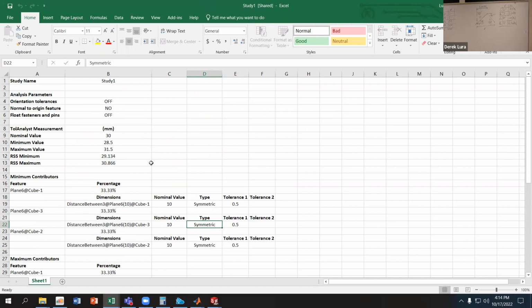The nice thing about this, if you wanted to reconstruct the analysis in SOLIDWORKS with the part files, assuming you have part files, you could rebuild it from this. So if you lost it for whatever reason, or if you wanted to give it to a report or somebody, you don't have to copy and paste from the prompts, so you can just pull it from the Excel file directly.